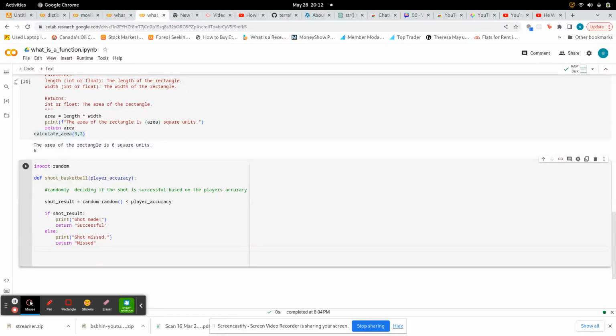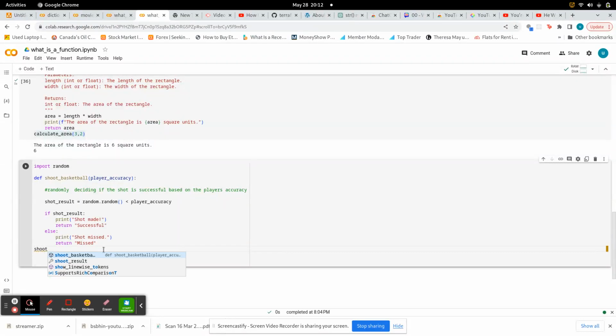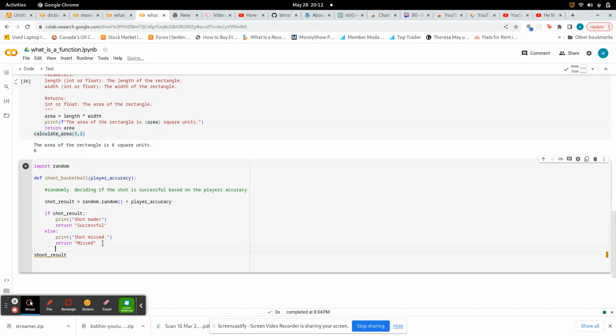I'm going to create a variable, shot result, where I'm executing the function name right here.